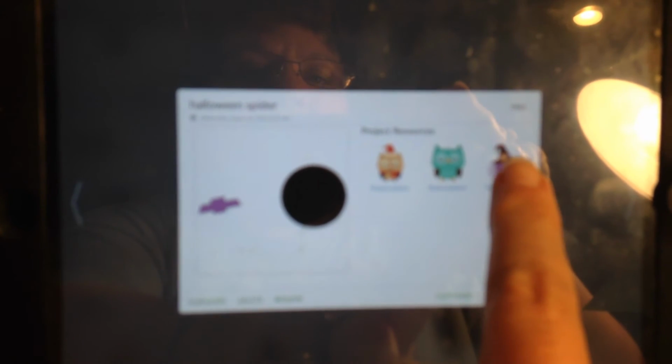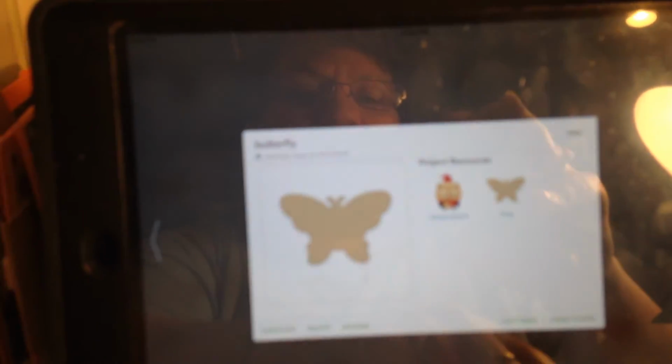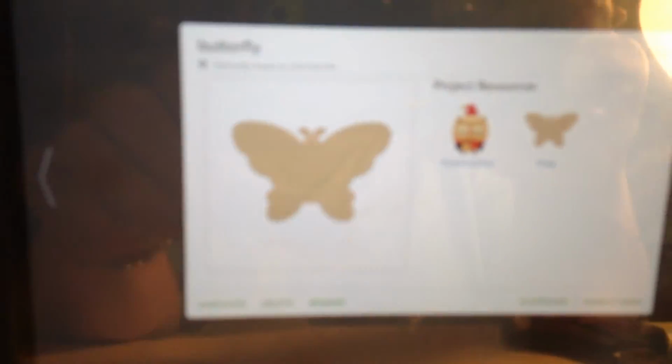But we have, these are all my downloads or my projects I put in Design Space. So I've been playing around. Here's a coffee cup. I've been playing around trying to design stuff. This is supposed to be a spider with a witch hat on. And then here is an owl that I took apart. So yeah, I've been working on designing stuff, but I'm not real good at using it yet. So I've been watching videos and learning, and hopefully I'll be able to do more with it. But I just wanted to show you what I've learned so far.